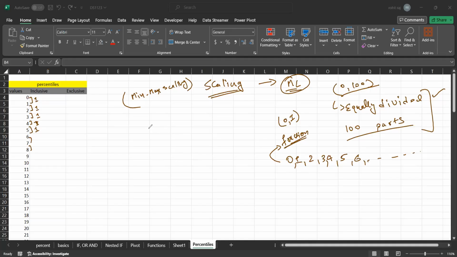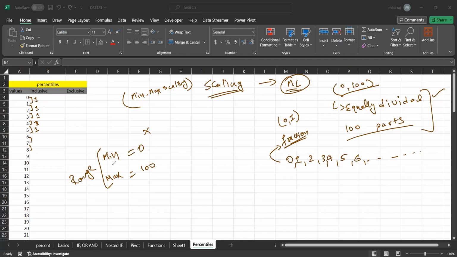All right. So what I'll do is I'll pick any value. Let's say there's some value x, right? This data will have some minimum value and some maximum value. The minimum value in our data set starting from 0 to 100 is 0, and the maximum value is 100. So this is the range of data, and this is how range is defined.